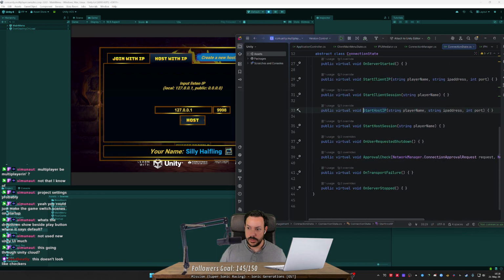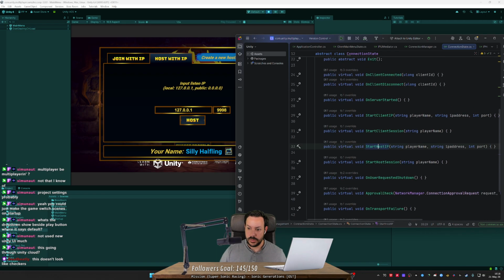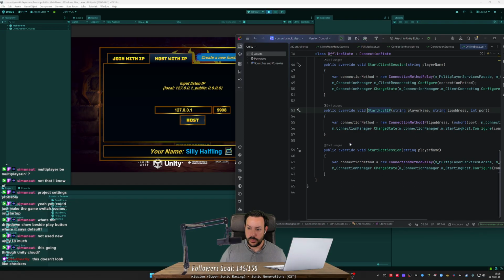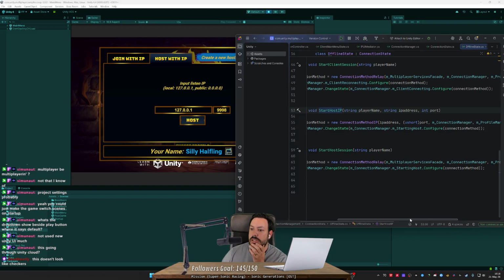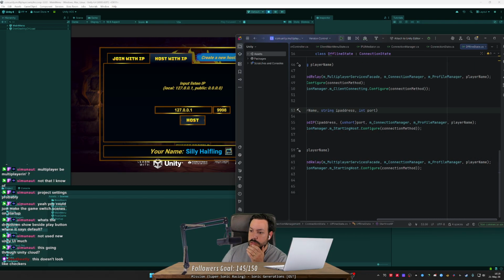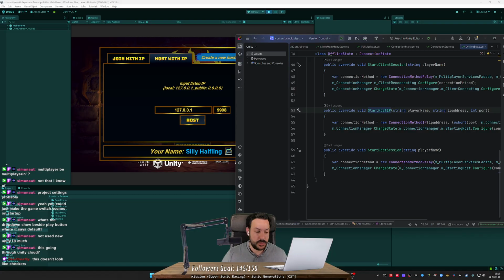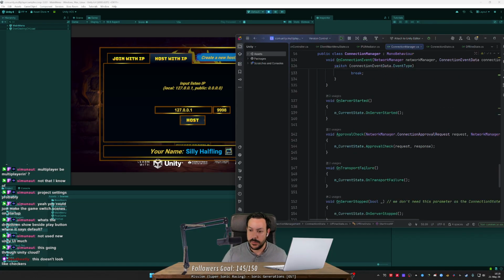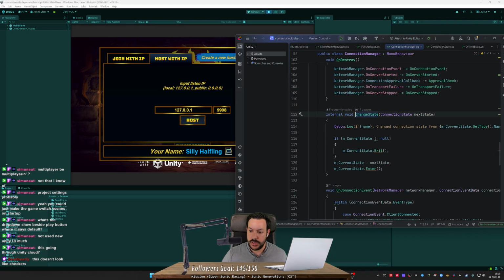And one override, which is this one. Okay, so it changes the state to starting host. Changing state to.